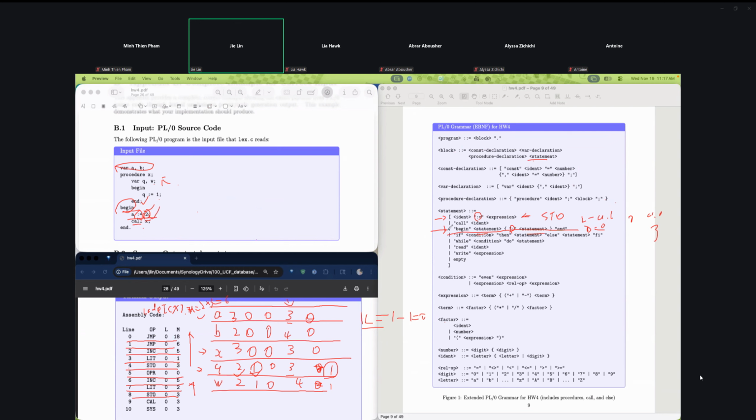And statement, this call instruction. X, has it been declared before? It is, and we can find it. Its type is a procedure. Its level is 0. It means we can generate a call: current level minus X dot level, 0 minus 0 is 0. Address, X dot address, 3. Therefore, call 0 3. Get it? Question?